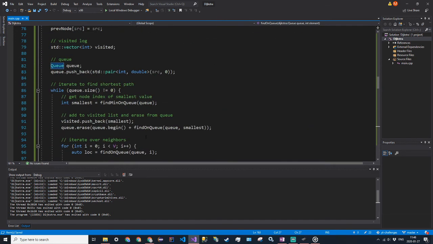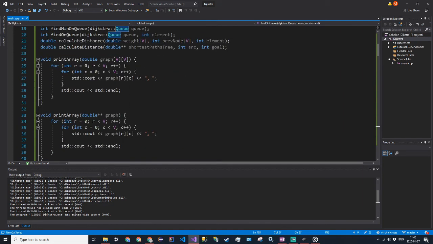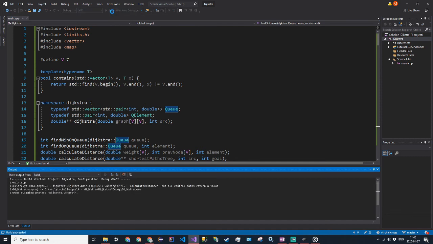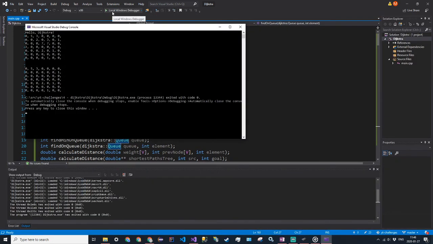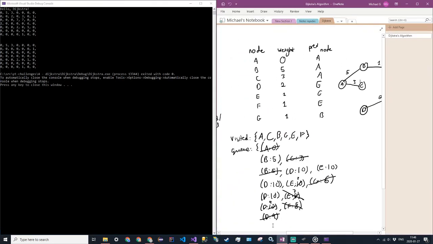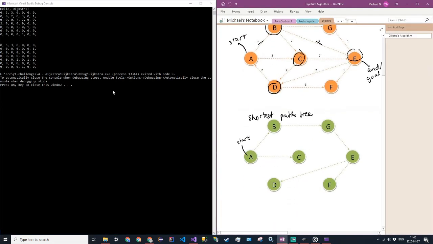I hope it does, because if it doesn't, I'm going to break my computer. Alright, good. Let's go ahead and test this. That looks right. Let's compare it to our shortest paths tree. Starting in rows, A has neighbors B and C, which we have here, with weights 5 and 3, which is good.